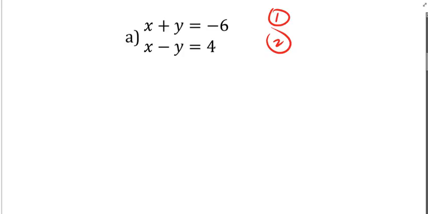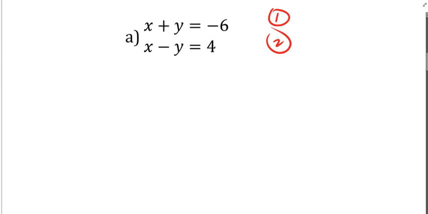If I added, what would happen? What's y plus negative y? This is tricky, but Ryan, what do you think? It's 0. So if I added, remember the x's didn't eliminate, but the y's do. They have the same coefficient, but opposite signs. These have the same coefficient and the same sign. Same sign, subtract, will eliminate. Opposite signs, adding, will eliminate.